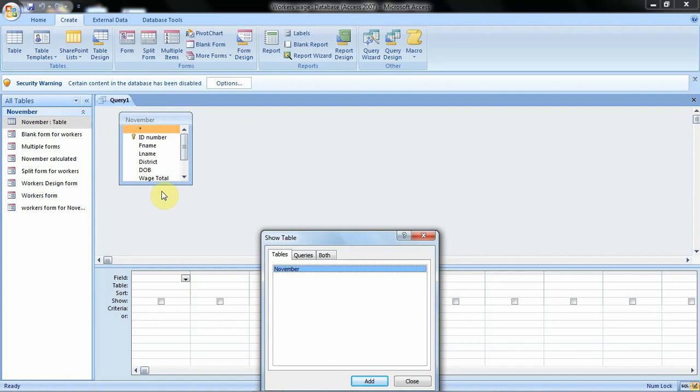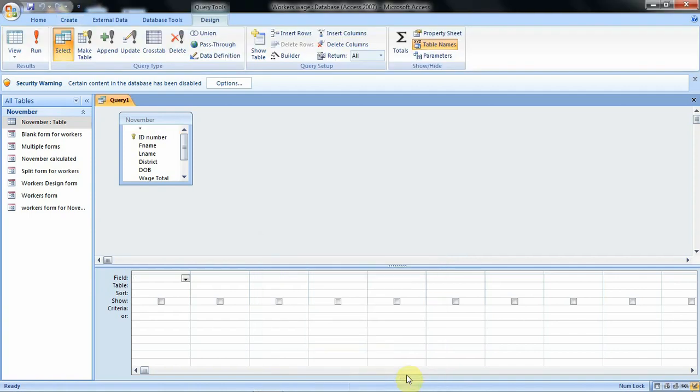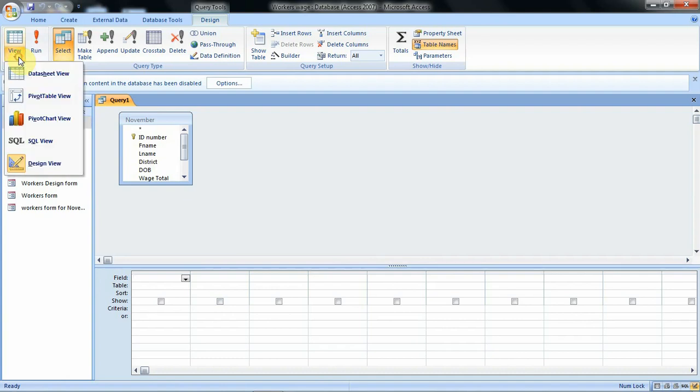So after adding the table, you now click to close this Show Table dialog box. So when you close, we can now have again a different screen or ribbon opened for us, and it is also in the design view, just like I told you. So if you want to see whether this is the real design view for the query, you can still go to view option, and you'll see the last option below here is the one which is active.